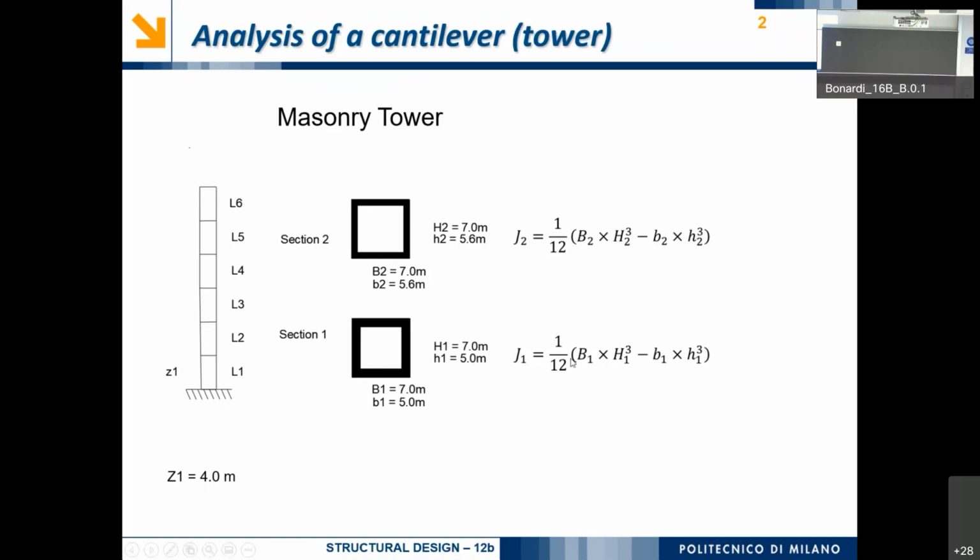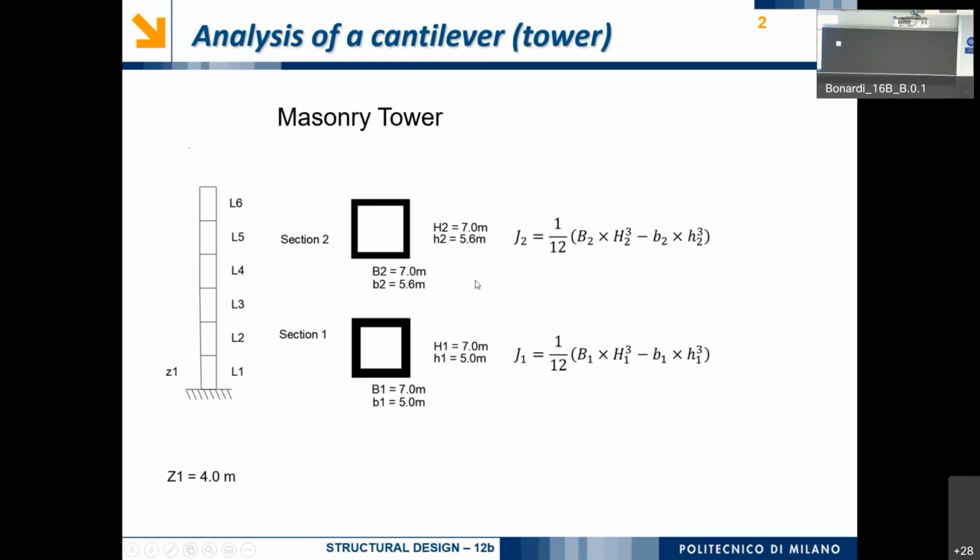Okay, what do we want to know about this structure for computing any structural analysis? For example, by hand computation or with TeraUTD or any other software. We want to know the mechanical properties of the material, obviously, and the geometrical properties of the cross-section. So that's why we need the drawing of the sections.